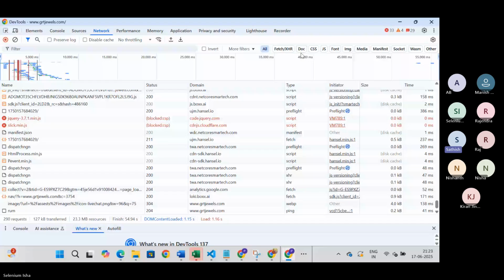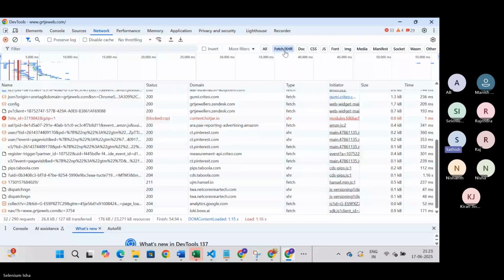Say, for example, if I go to the XHR, XHRs are nothing but your dynamic contents. For your website, say you log into your Amazon.com, your order history, your profile information, your payment information, all these are dynamic data, right? And all these things will come from server always. Those will not be cached.